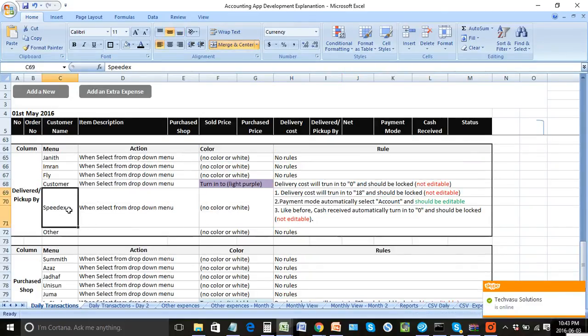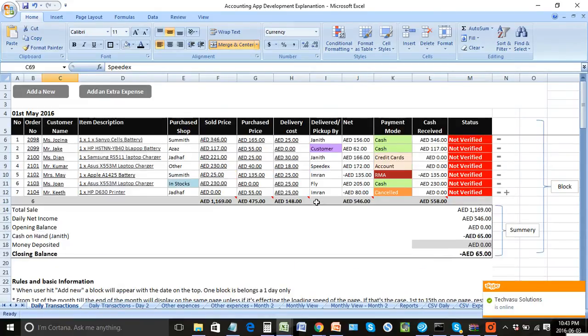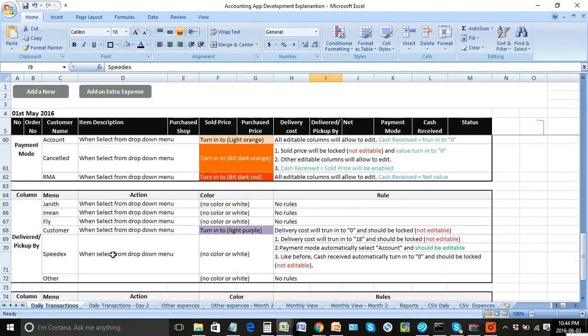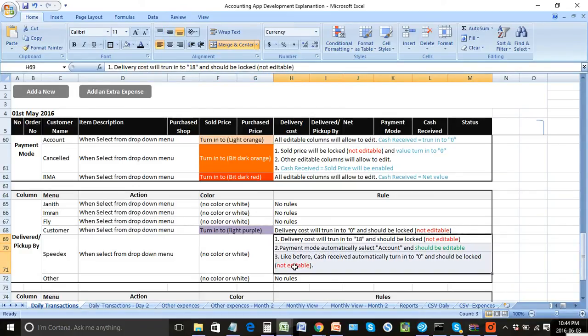And then when you select SpeedX instead, there will be another rule. When you select SpeedX, there's no color, it's going to be white or no color. But these are the 3 rules.